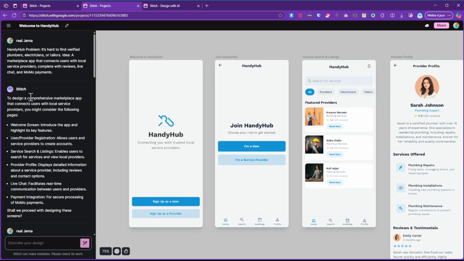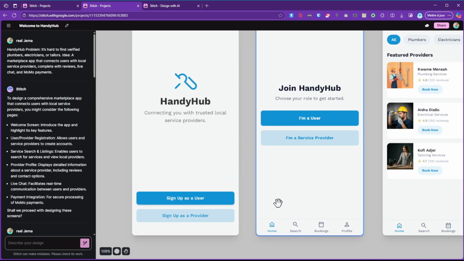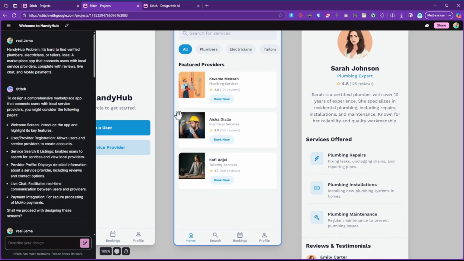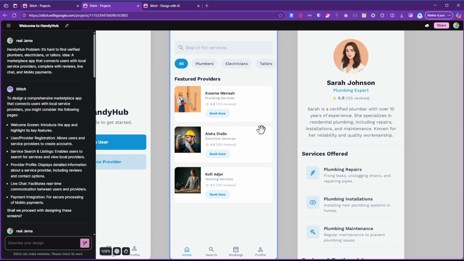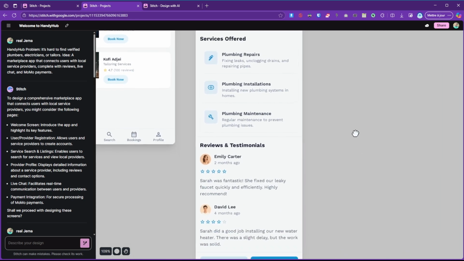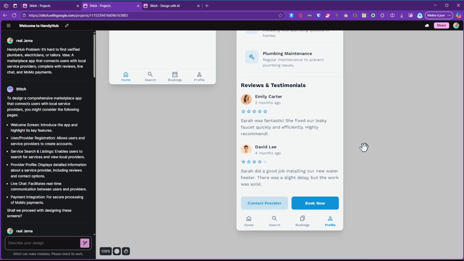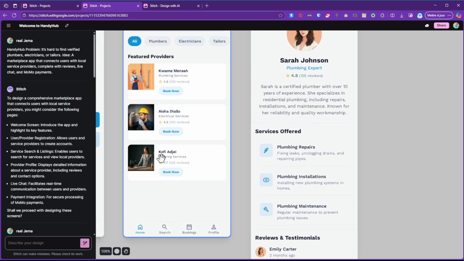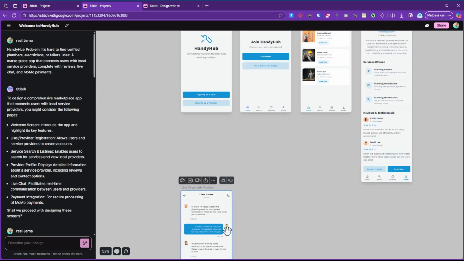So just off of that simple prompt, it designed me all of these pages. So you can see here the authentication. You can see here the home page with the different featured plumbers, electricians, and so on and so forth, which are listed on here. And then here you can see the different pages now appear. Like for example, here is the profile. You have the home page here. Then you have the live chat here.